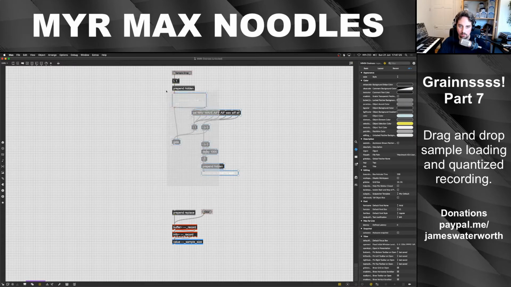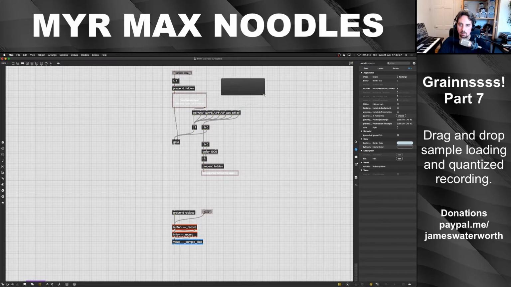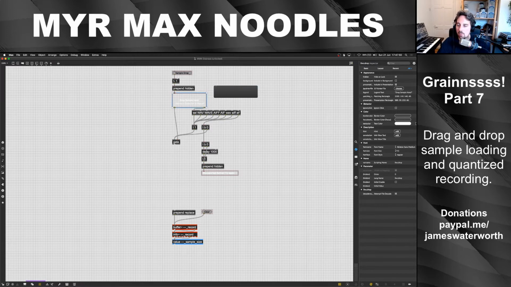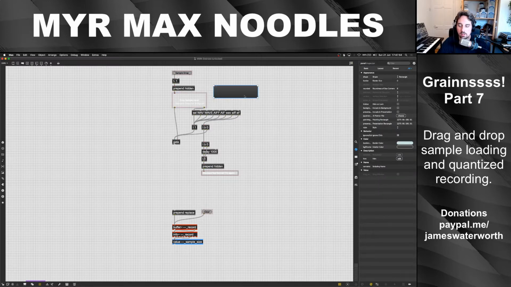So hide it. The other thing I'm going to do is I'm going to make a, what is it called in Macs where you just have like a panel. There you go. We're going to make a black panel object, and whenever we want to drag a sample on, we're actually going to make the panel object appear really brightly over the top of the sample area, or whatever you want to call it. I'm going to make the border color of this white as well, just so it really sticks out.